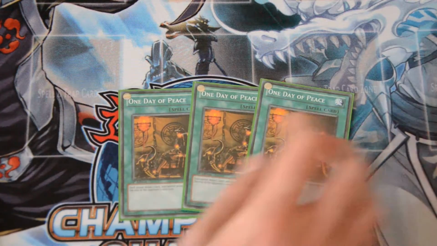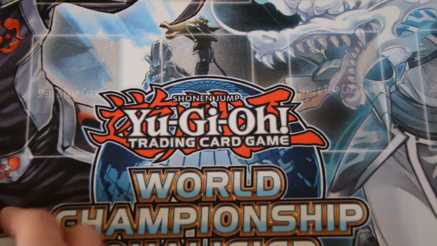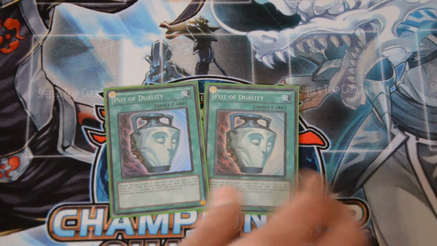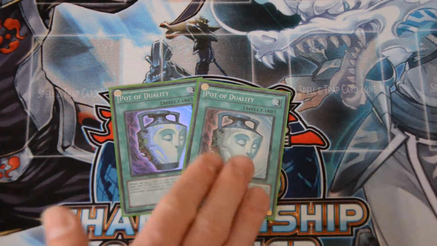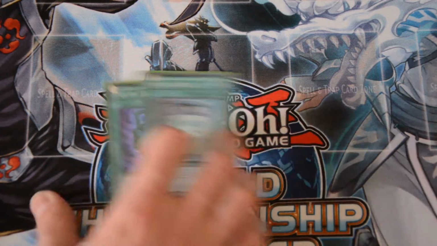Other cards in deck, as usual, 1 Day of Peace. Just for stalling, good to draw, searching into the different pieces that I need. Pot of Duality, again, just for searching. I can't activate it when Jam Breeding Machine is on the field, which is a shame. But, you know, it's just for searching out.